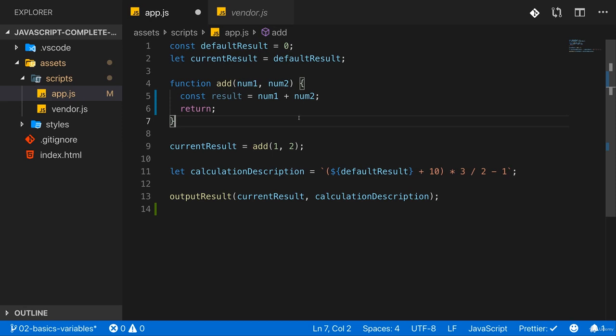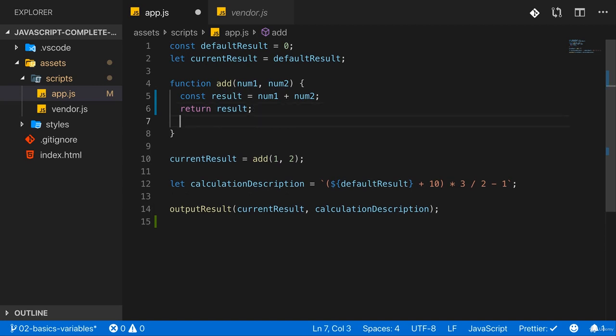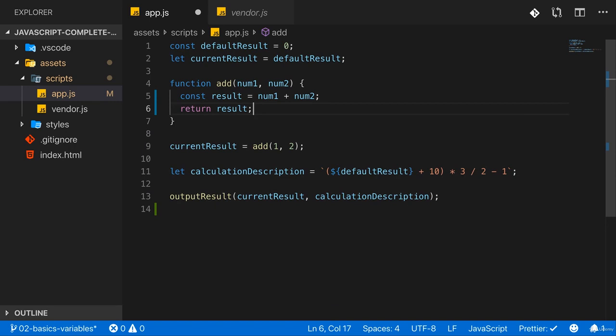So in such cases, you could return from a function and you would return nothing, just to cancel function execution. Here, again, that doesn't make any sense because the function would be over after this line anyways, but it's important to understand that return finishes the function execution in case you had more code after this, which, as mentioned, only makes sense if you have some kind of conditional logic in your code. Right now we don't have that, so it makes no sense.